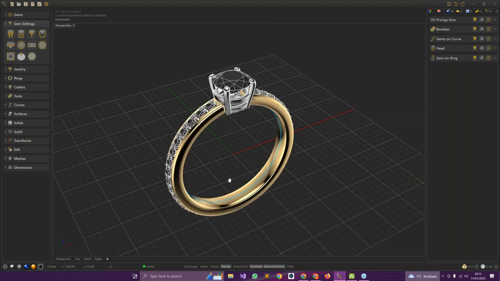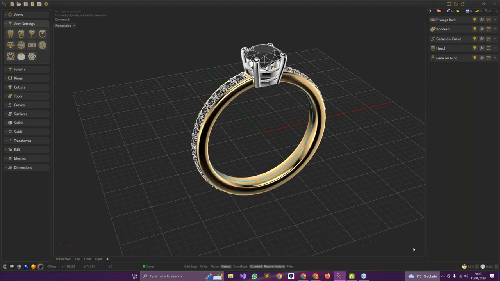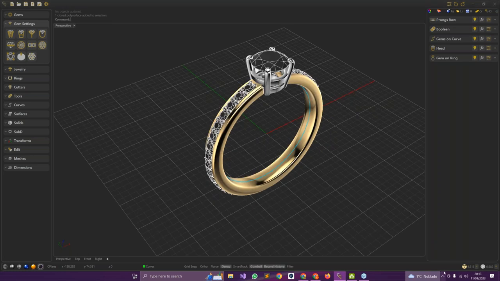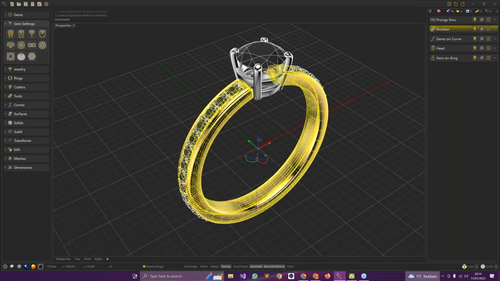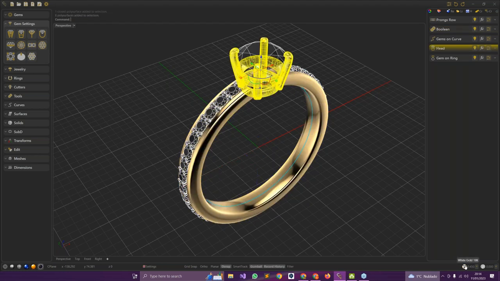Okay, and now let me change it again, and I will take a look at the object selector. So the object selector is that one. We have two kinds of selections, the metal selection and the gem selection. It also shows us information about the weight. This is the total weight of the metals in here, and this is the total weight of the gems in here. If I select, for instance, just one metal, this one, the weight is updated, and it's showing only the weight and the material of the current object. So if I select the head, it will change. Okay, now it's white gold instead of yellow gold, and the weight is also changed.